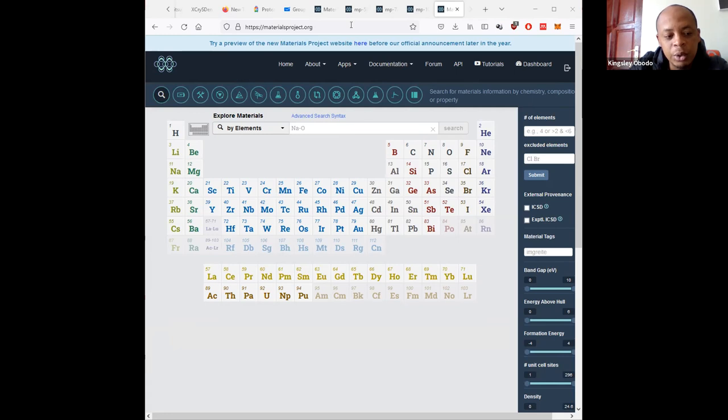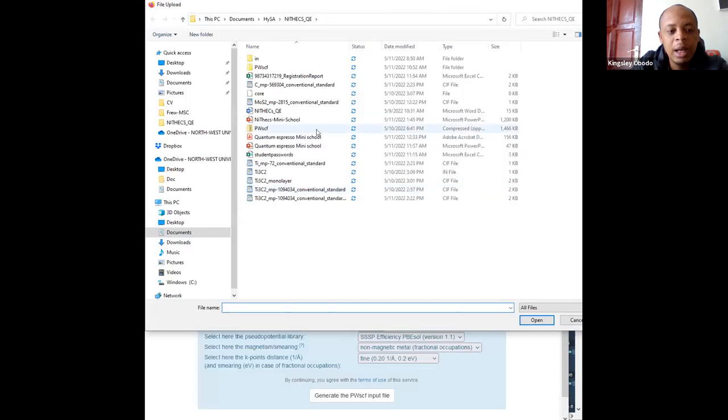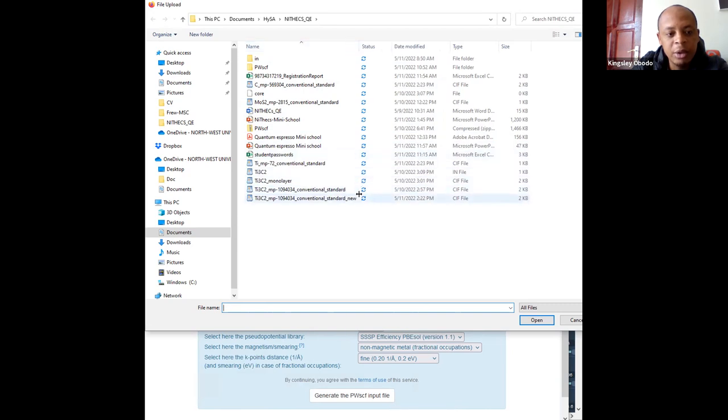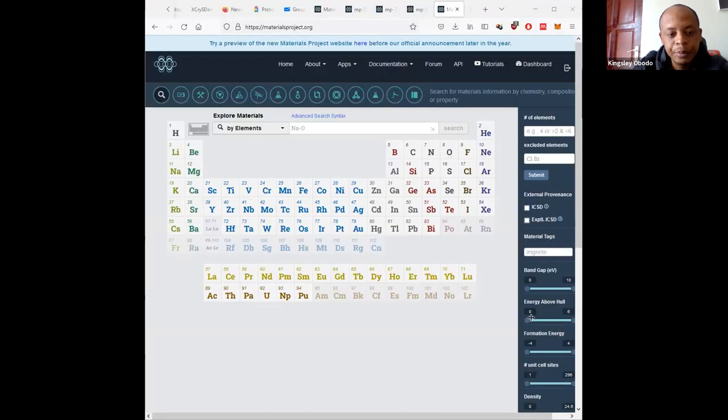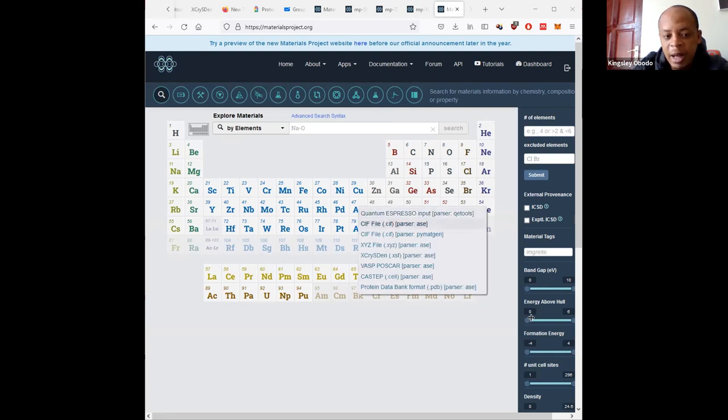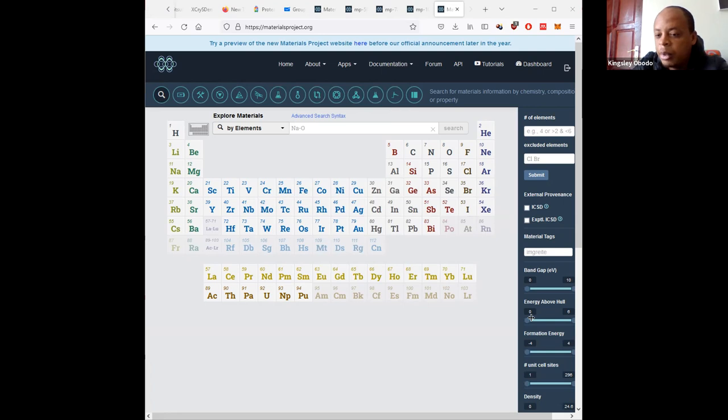Under work, there are tools. So I'll click on the tools. Is anyone lost so far? Okay, under tools, the first thing you see is Quantum Espresso Input Generator and Structure Optimizer. I would click on that. From here, I would go to Browse. I saved those files that I had a priori. So I presume you've saved yours. So I'm just going to click on the one I call new. And then I'll open. So now it asks, select the file format. The file format we downloaded is a zip file. I'll click on that. Is anyone lost?